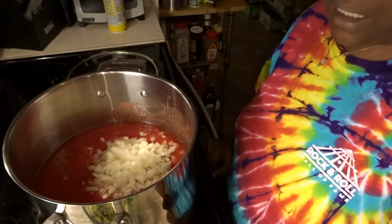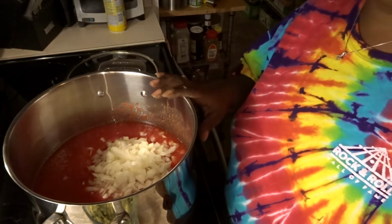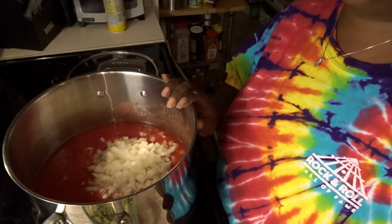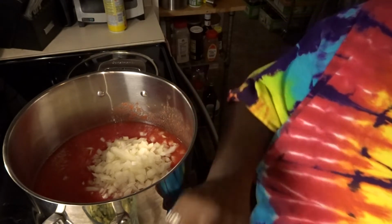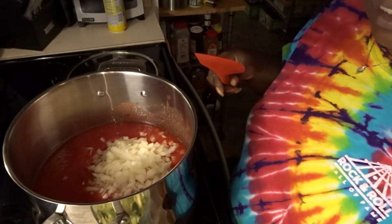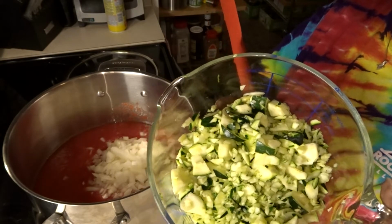Okay guys, I'm back. I decided not to sweat the onions because as this cooks, and definitely when it goes through the canning process, the onions will soften up on their own. I didn't want them too soft. So as you can see, I did already go ahead and put the onions in, and I also chopped up some zucchini that I'm going to put in also.